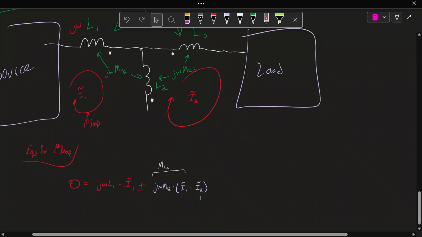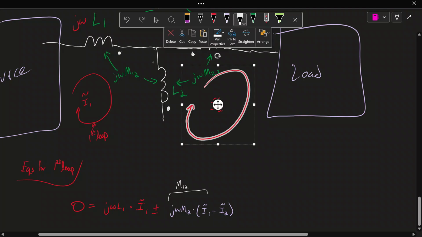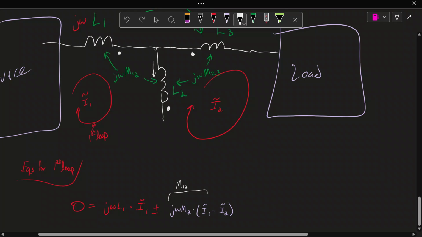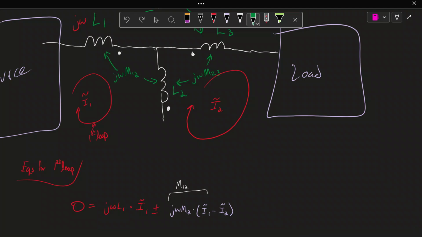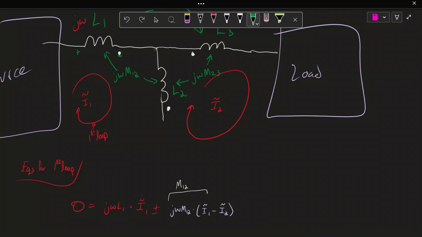Now let's think, is it plus or is it minus? Let's look at the dot convention. I1 minus I2 through L2 is flowing down. Does it hit the dot or the undotted side? It hits the undotted side. That means we're going to put a plus at the undotted side of L1 and a minus at the dotted side of L1. Now, does I1 hit the plus or the minus first as it passes through L1? It hits the positive side first. So we have a positive mutual inductance for M12.